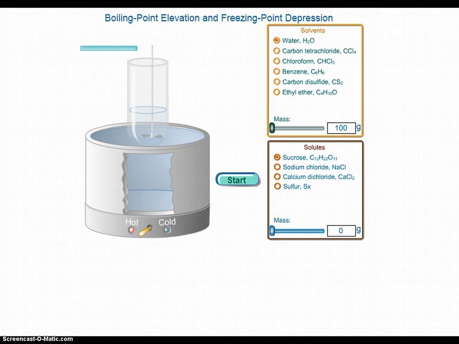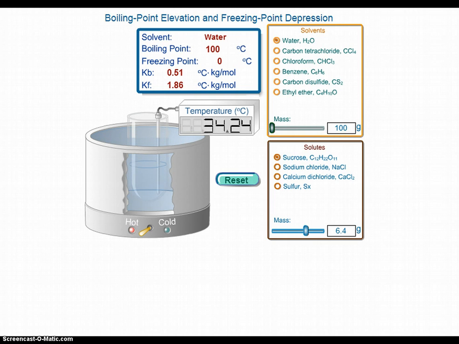So let's reset this, and let's instead add about 6.4 grams of sugar. So we now have that on our little scoop here. Again, we have our data, but let's see what temperature it's going to boil at. So water boils at 100, but we have added 6 grams of sugar to that. Knowing what we know about adding a solute, we expect the temperature to go up, and as we see it does. We see that we now have bubbles forming, so this is boiling, and it's boiling at just above 100 degrees. So I would expect if we were to double the amount of sugar or greatly increase it, then we would have a much higher boiling point.